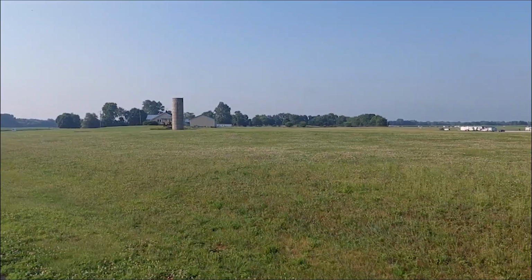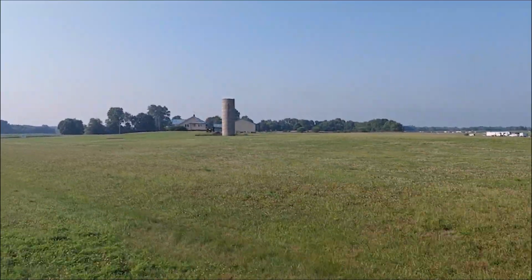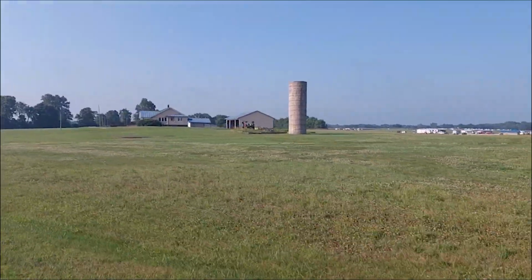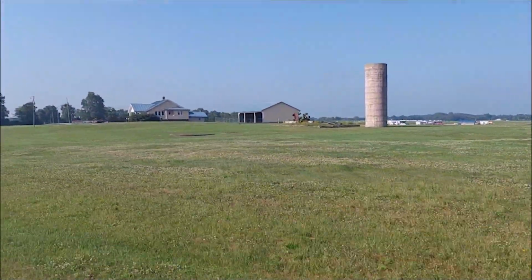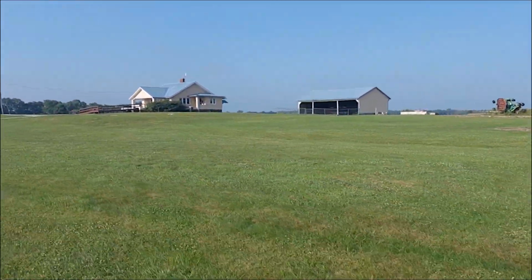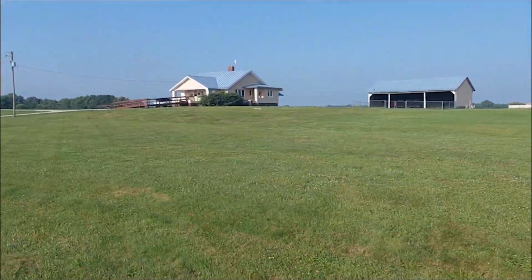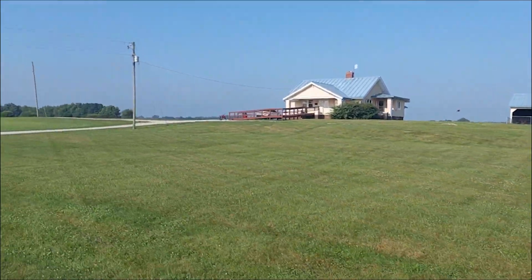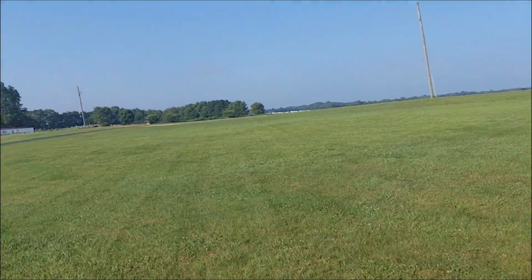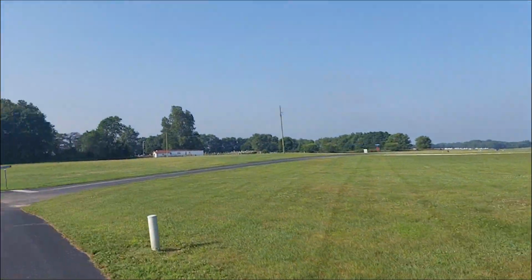Look at this. Wouldn't it be amazing to live here? Just incredible. So here we have a small house that's used for administrative purposes, and an outbuilding there that houses some grass cutting machinery. As you can imagine, trying to keep the grass cut on this entire area is quite a job.